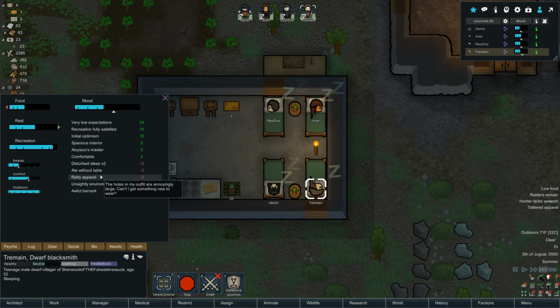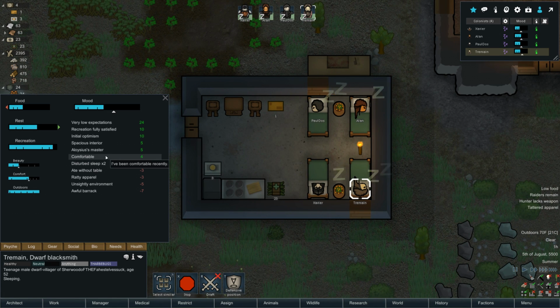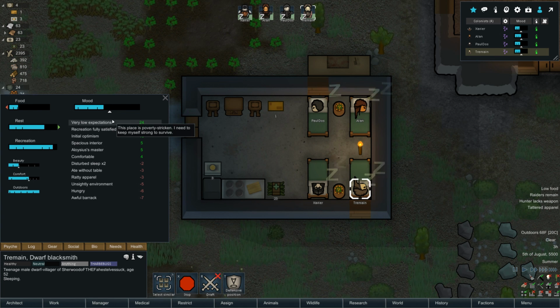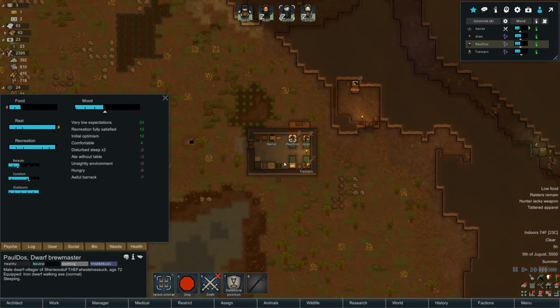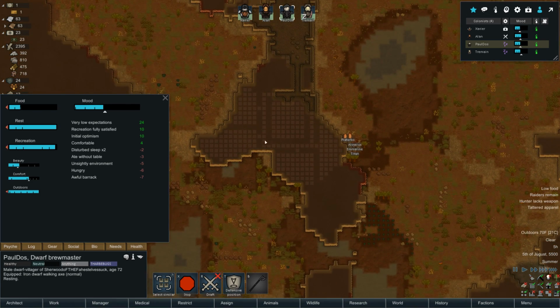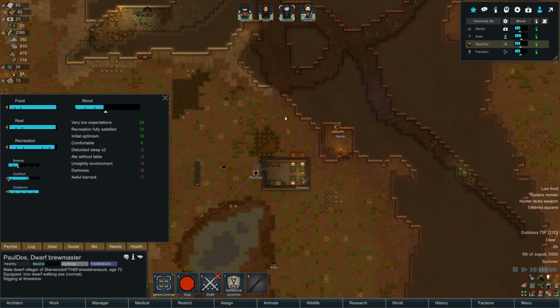Awful barrack, unsightly, rowdy apparel, able at a table, disturbed sleep. Comfortable, though. Aloysius master, spacious interior, initial optimism, recreation fully satisfied, very low expectations. Things could be worse. I mean, our moods are okay. There's really not much else I can do besides get out of this being a barrack, and in order to do that, we need to dig out the rest of this, and I can't think of anything else really to do here. Let's check out Kona.